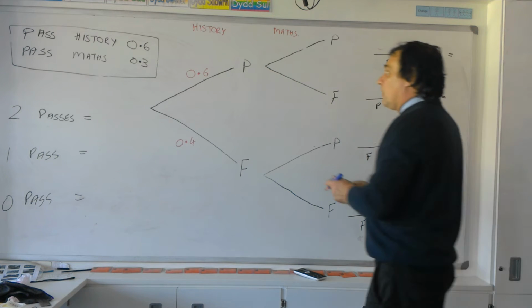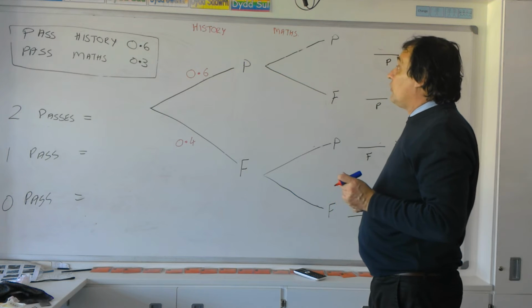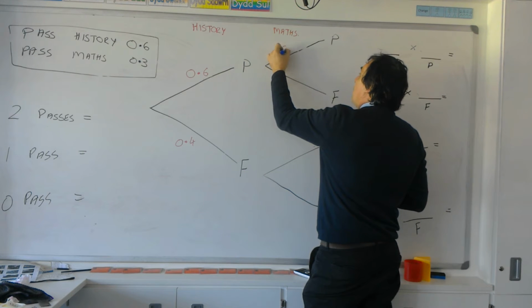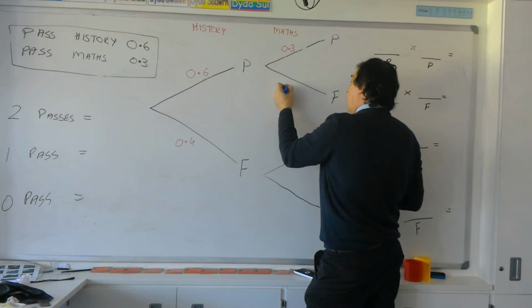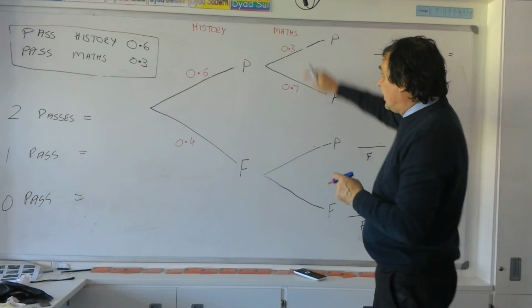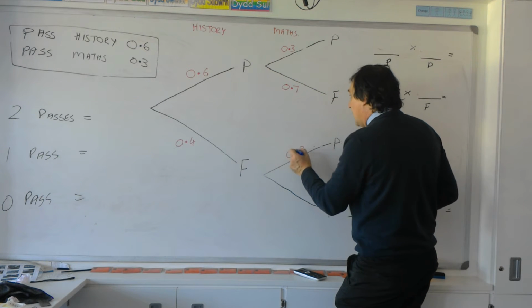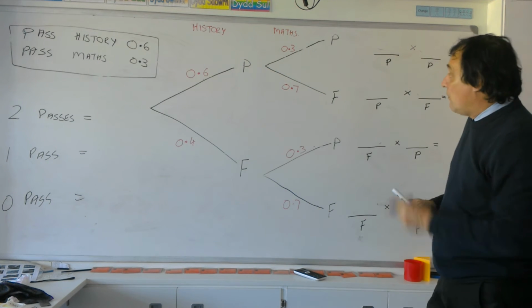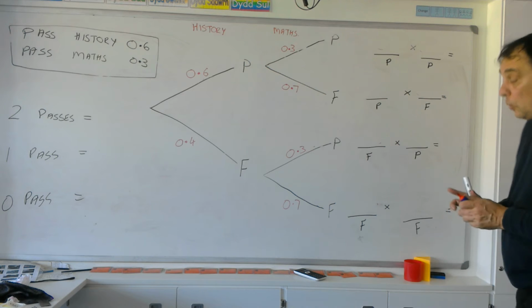So now we move on. We've forgotten about history. Let's deal with the maths exam now. The probability of passing the maths exam is 0.3, so we put a 0.3 on our branch here, which means the probability of failing the maths exam is 0.7. Again, we're still talking about the maths exam on this lower branch, because it's our maths column. So the probability of passing is also 0.3 here and 0.7. These branch sets are identical, and remembering our rule of 1, the 0.3 and the 0.7 from this branch add up to 1.